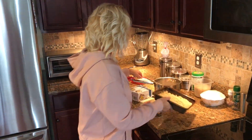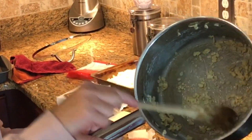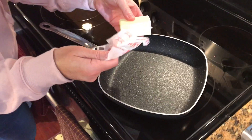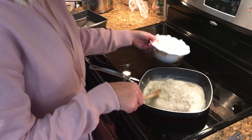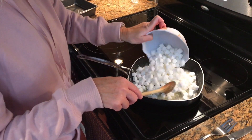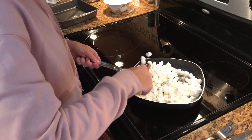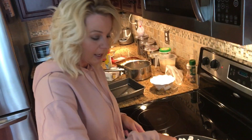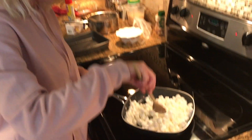It's usually Rice Krispie Treat sticky. Here's the pan — stick, stick, stick, stick. Let's give Rice Krispie Treats a try in this pan to test the stick factor — the non-stick factor. The marshmallows are heating. Not that you would actually make Rice Krispie Treats in a pan like this; we're just trying to show the stick factor.